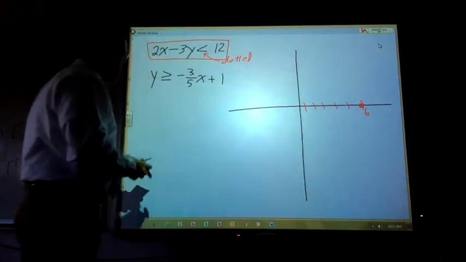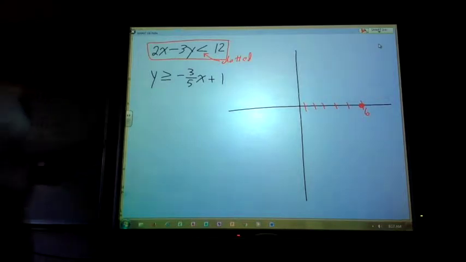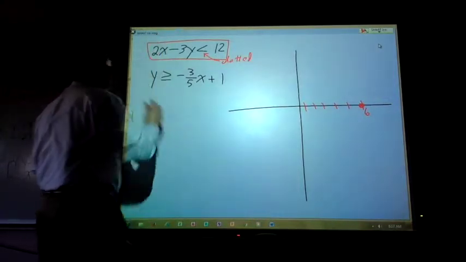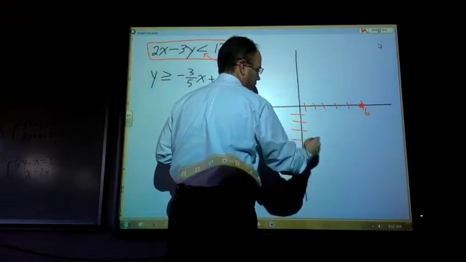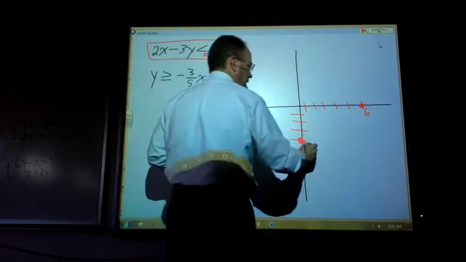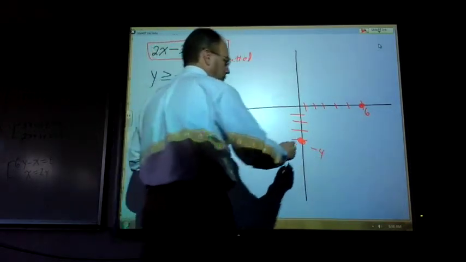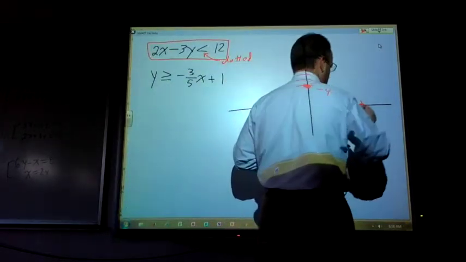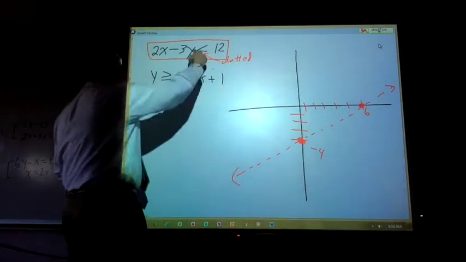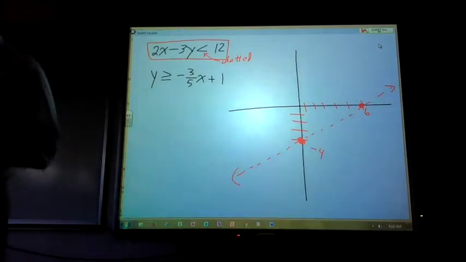Okay? And then, TJ, if I cover up right here, what's my y component? Negative 4. And TJ, we said this was going to be solid or dotted, I forget. Dotted, and the reason we know it's dotted is because of what? Because it's not included. Right. We don't have the equal sign underneath it. Okay?